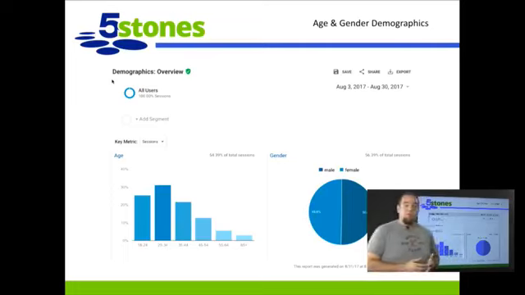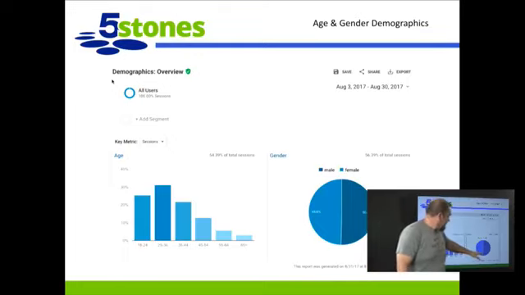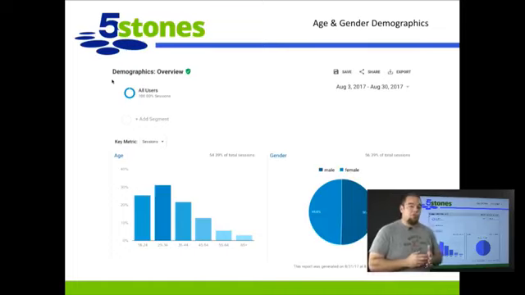A demographics overview. It's a great tool to have to know who is visiting your website. In this case, we can see the age and the gender demographics. We know that the highest age demographic that's visiting our website is the 25 to 34-year-olds. And we can see that we're about 50-50 male-female, which is pretty interesting because most of the time what we see, especially on social, is a trend towards being higher on the female side. But this allows you to tailor your content to the people that are coming to your website.